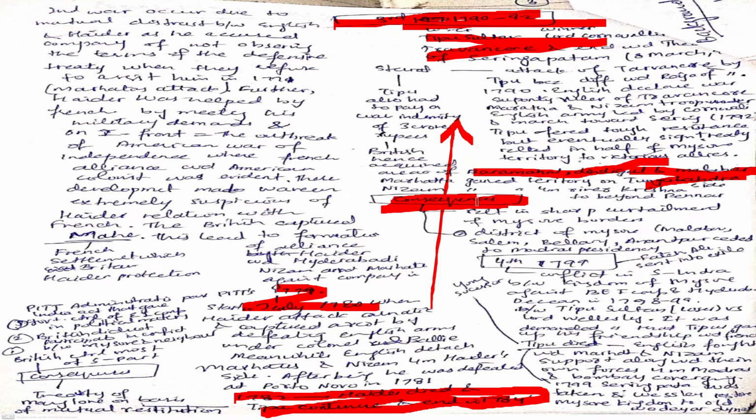The third Anglo-Mysore War happened between 1790 to 1792, between Tipu Sultan and Lord Cornwallis. Tipu Sultan lost the war, and as a result he had to pay a war indemnity of 3 crore rupees. Besides that, the territory of Tipu Sultan was given to the Marathas, Nizam, and British. The British got Dindigul and Malabar. The Marathas got the Tungabhadra region, and the Nizam got territory from the River Krishna to beyond Penner. So it's all about the Anglo-Mysore War.